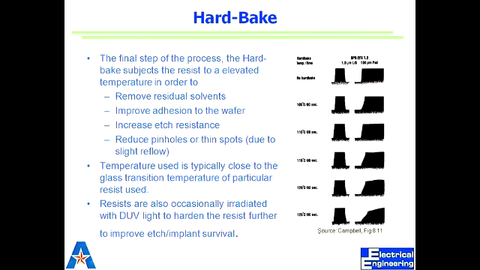Once we do hard bake, we remove all solvent. We want it to solidify. That makes the adhesion really good. It makes the photoresist really hard, able to withstand etching, and reduces any holes that may be there in the resist. Pinholes is a term you might want to get used to. Pinholes are not just a feature of resist.